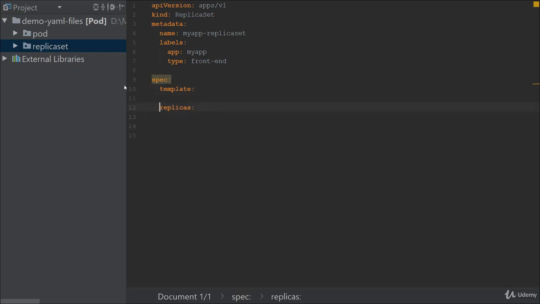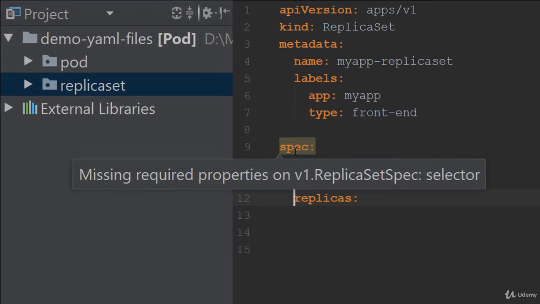Now, if I remove one of them, as you can see, there's a warning shown against spec. This is the Kubernetes plugin for PyCharm that's giving me this warning. It says that I am missing a required property on the replica set spec.